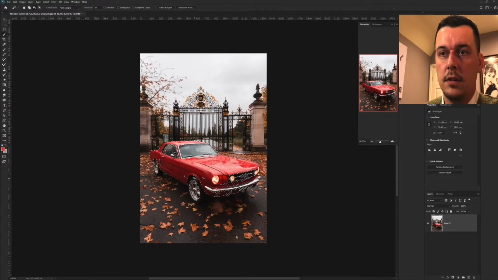So get rid of all of that. Get rid of what's inside the car, don't need to change anything on the car itself there. Windscreen wipers, don't want any of that. Funny business.